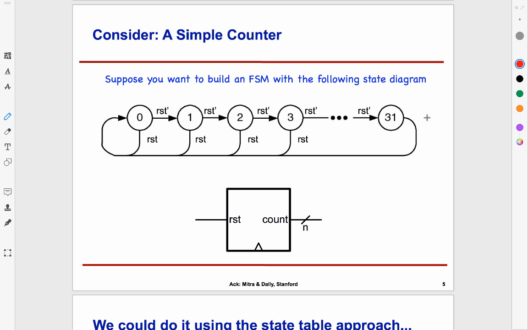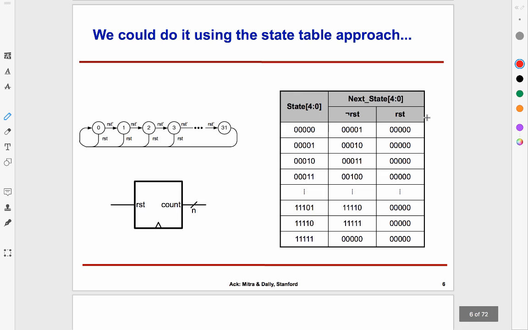So we express this thing as a counter. Logisim has a counter module. You can implement this by drawing out the state diagram and then working out the logic. I can have something like the state table, given the current state in the leftmost column, I can figure out the next state and then work out the circuit. In this case, it would be some sort of an adder with a reset. So I can certainly follow the approach that we saw in the previous lecture.